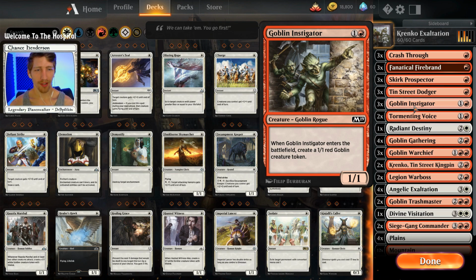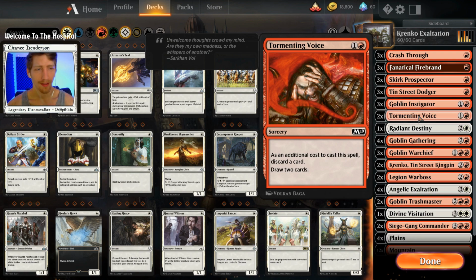So moving us down, we have Ye Old Faithful Goblin Instigator, 2 mana 1/1. Whenever it enters the battlefield, create another 1/1 red goblin creature token. So good at amassing our goblin army.